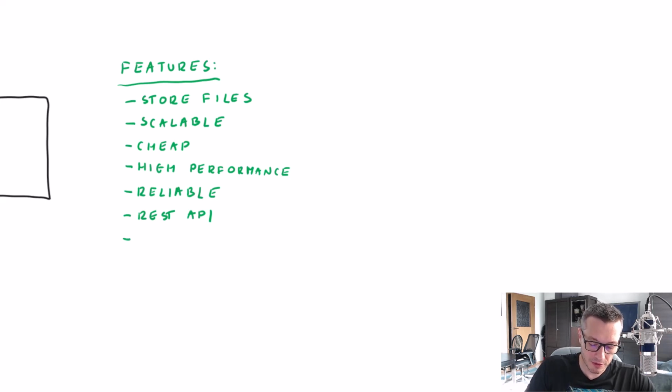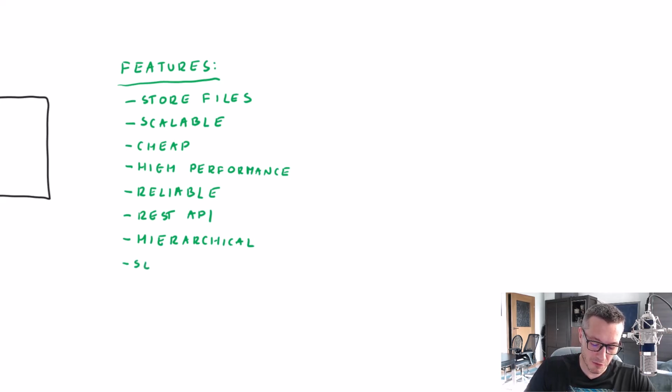Next, we want this data lake to be hierarchical. So basically, we want to have a possibility to organize our files inside the data lake into some structure, into folders and subfolders, just to not end up with a complete mess, and to apply security and improve performance. So this structure thing is really important.